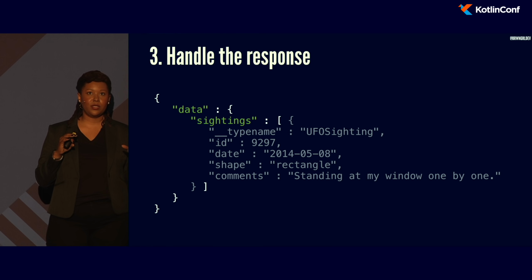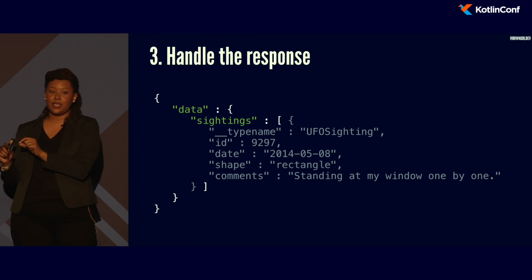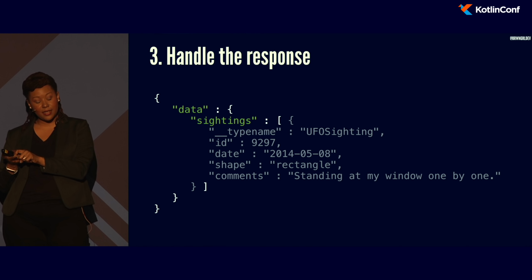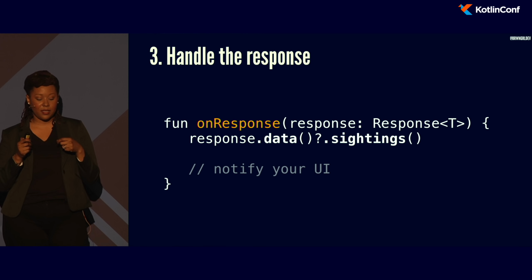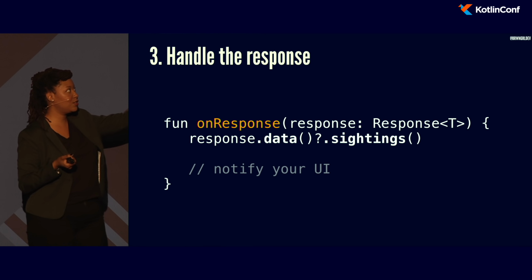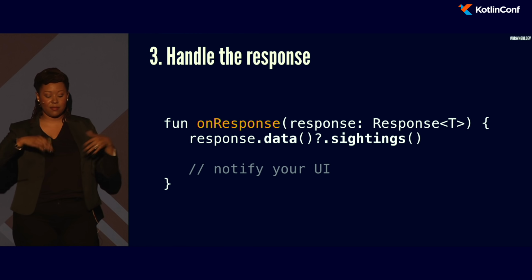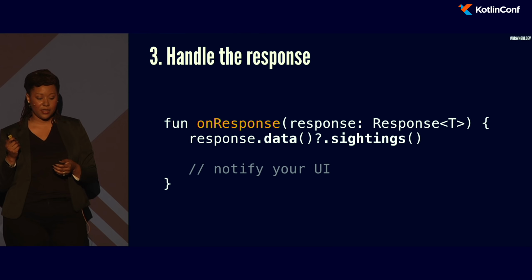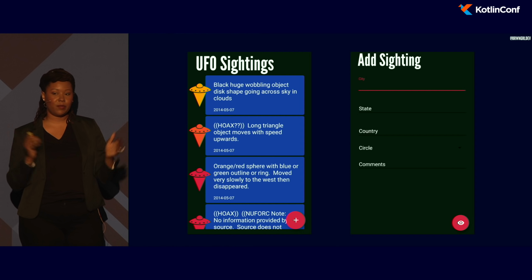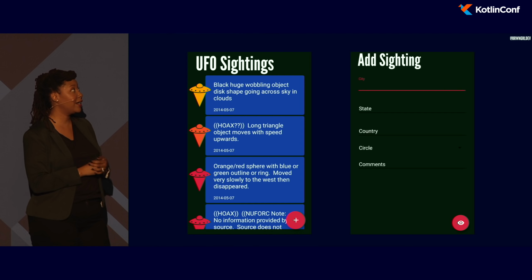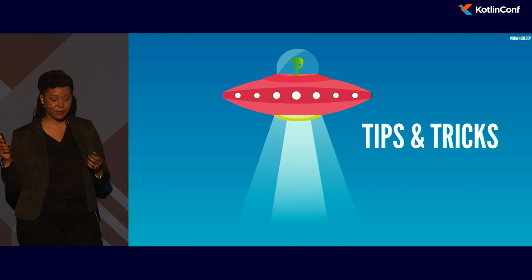So keep in mind, we keep saying this JSON object with data, and then inside of it is the actual thing you're interested in. And so instead of you having to do that unwrapping yourself, if you use the plugin, you could just get it this way. So you just say data, and then the sightings, and do what you will. And that's how I was able to create the sample Android app for this, and I encourage you to look at the source code, which is available on GitHub as well.